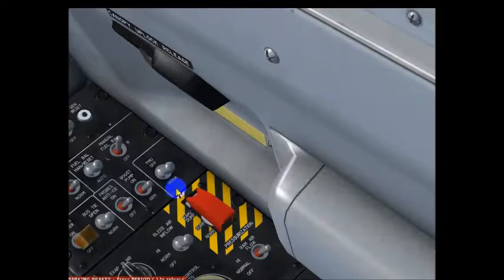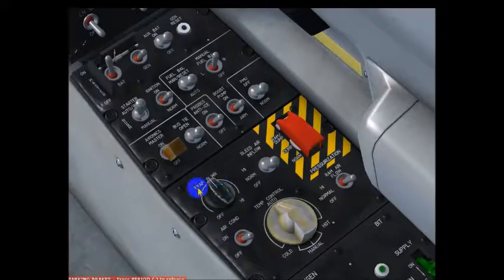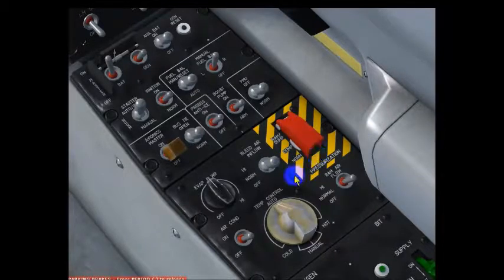Normal position. And the evaporator controls we don't really deal with, but you can just note them as you would for your checklist flow. Bleed, air, and flow in the off position. It is in the off position. Pressurization, you're not really going to deal with. I don't even think we can do anything with that. Air conditioning, we're not going to deal with. Bleed, air, inflow, ram air, all the stuff, we're really not going to deal with it. We're just going to leave those switches as is. We're not going to deal with them because we're just in simulation.